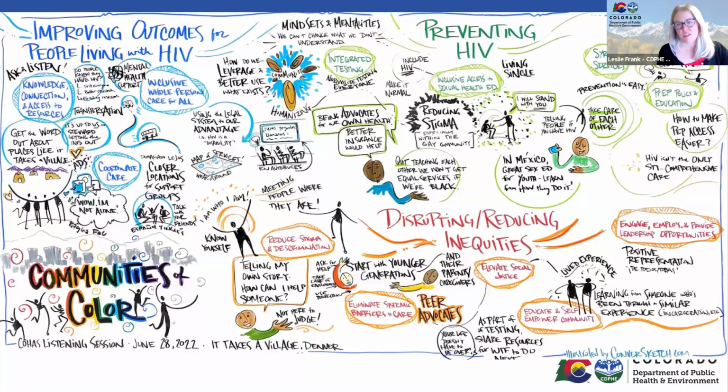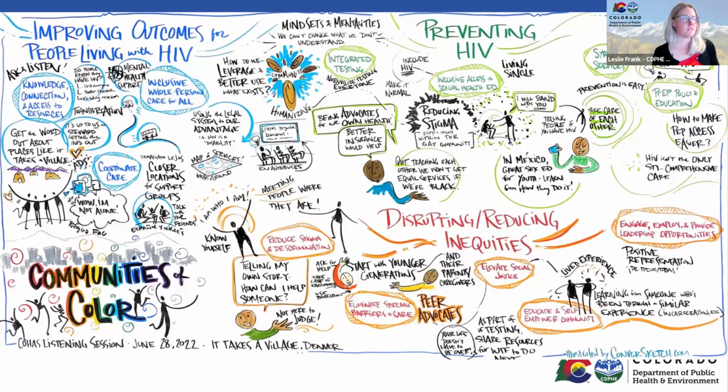All right, so here is an example of one of the graphic recordings that was captured during our Communities of Color listening session. And I'll say we had 7 different listening sessions using various formats. So we had some that were hybrid, both virtual and in person, some that were in person, and some that were just virtual. And we worked with organizations like It Takes a Village and other organizations across the state who have authentic relationships with those communities to help us facilitate and host these listening sessions.